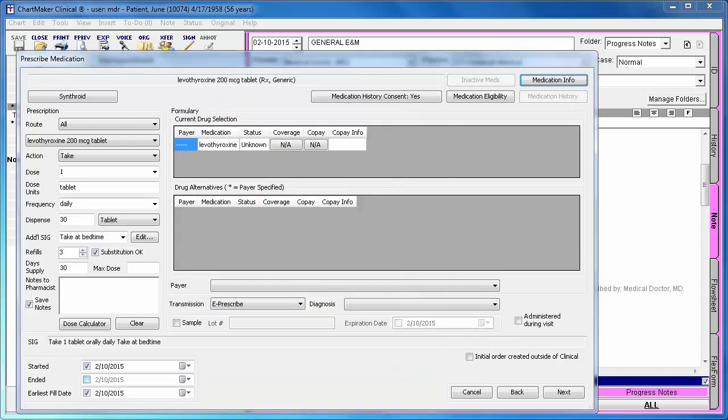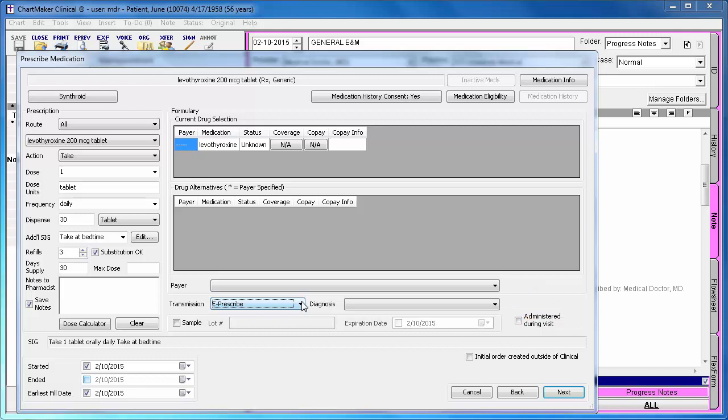If the patient has more than one payer on file, you will be able to select the correct payer by clicking the corresponding dropdown. This information is provided to us by SureScripts. Next, select the method in which you would like to give this script to the patient, e-prescribe or a written script, and then select an applicable diagnosis if necessary.